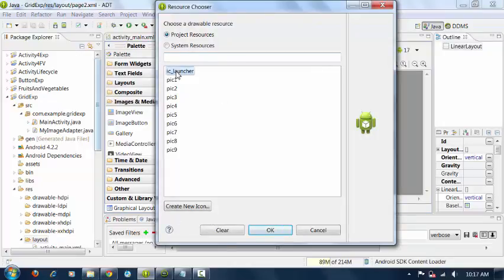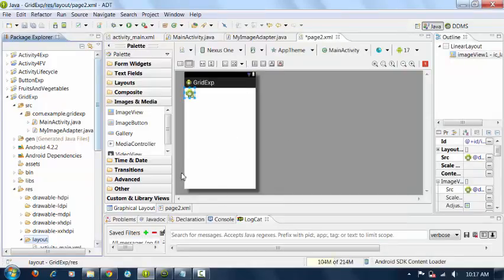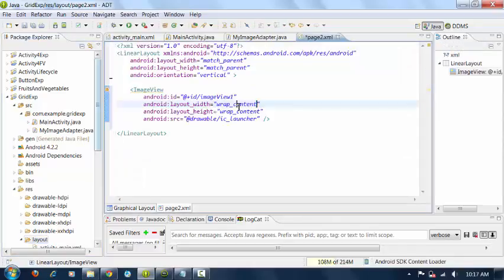So select any image, click on OK. So this is the default image. Now we have to display it in a bigger size. So I will increase the width and height of this image. Initially it is wrap content. I will make it fill parent, and even the height also fill parent.